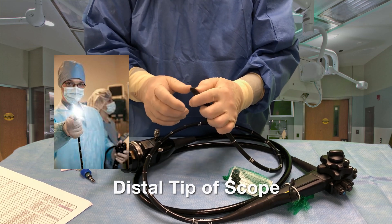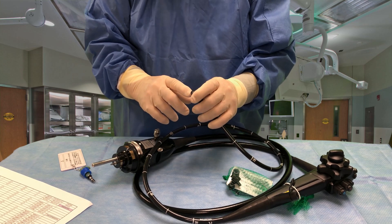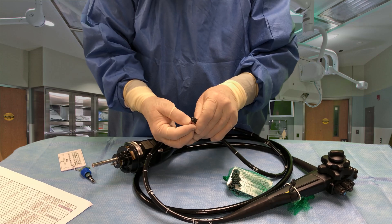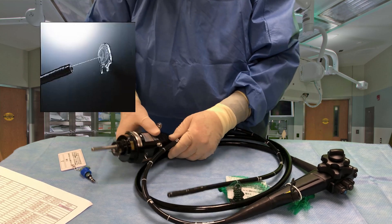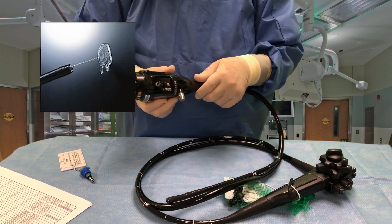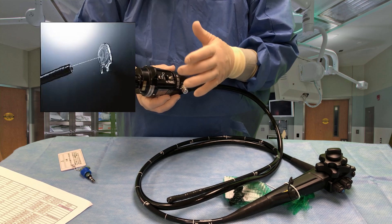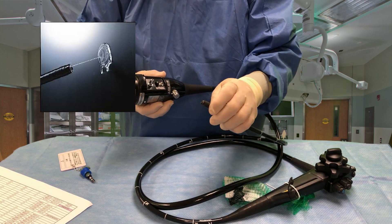The fiber optic lights allow you to illuminate the area you're looking at so you can visualize it more clearly. The large hole here is the 2.8 millimeter working channel — that's for pushing instruments through and sucking fluid through. Last but not least, there's a tiny hole right here for irrigation. This scope has an irrigation port, an auxiliary water inlet, and a water pump activated by a foot pedal that enables the physician to pump water through that comes out the end of the scope — kind of like a squirt gun.